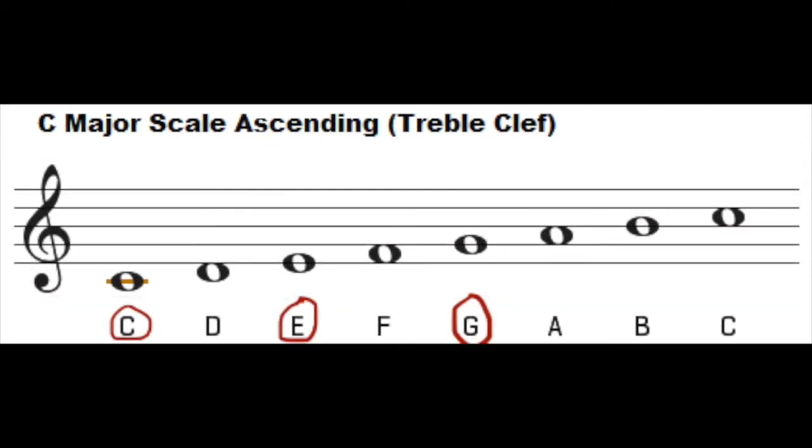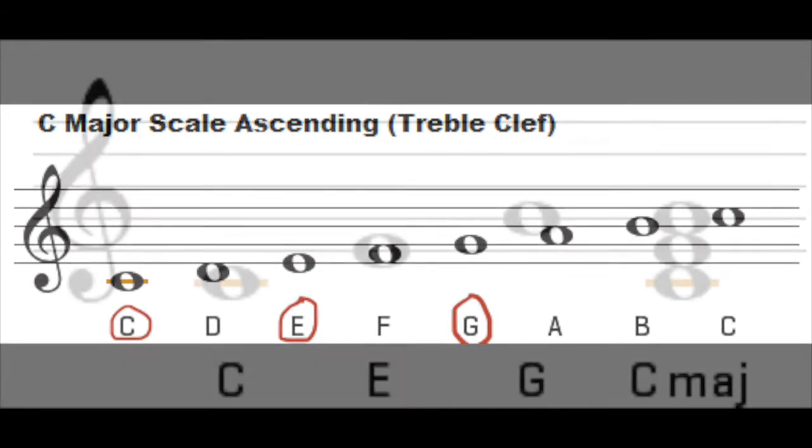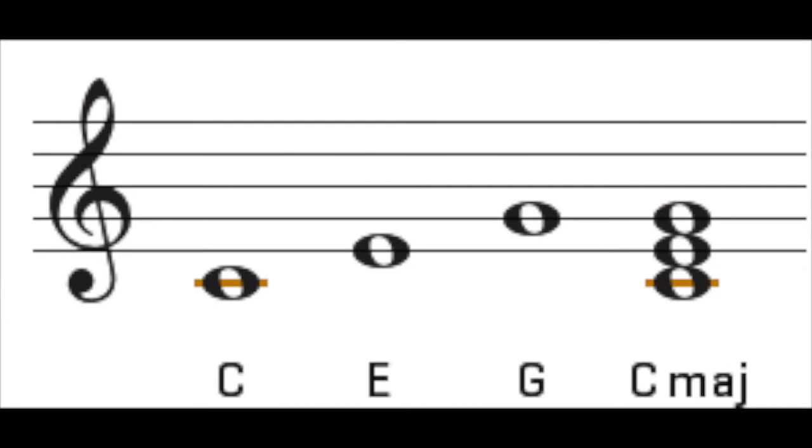I went ahead and put a circle around the first, third, and fifth notes of the scale. The first note in that scale is C. The third note would be E, and the fifth note is G. So we can determine a C major chord consists of C, E, and G. The same process goes for figuring out any other major chords. However, if you're in search of immediate answers, you can always shortcut the process and just see what each major chord consists of by simply Googling each chord online.